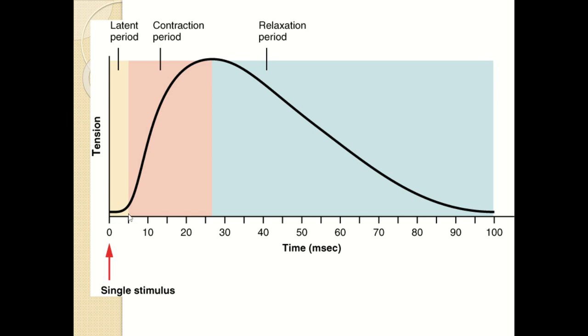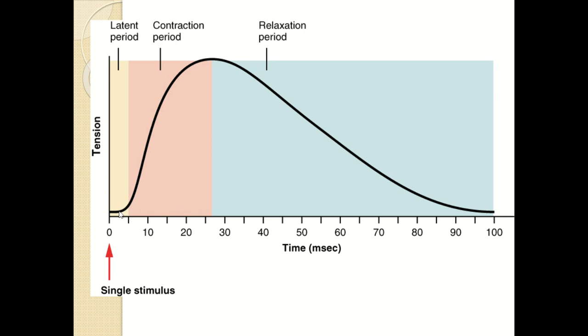If you look, during this latent period, it's about 5 milliseconds. This 5 milliseconds is how much time it takes from the second we stimulate a muscle until we're able to have the muscle action potential spread throughout the muscle cell. We're able to open up the sarcoplasmic reticulum and release calcium. The calcium is able to bind to troponin, and troponin and tropomyosin move out of the way of our actin binding sites. So all those things are happening in about 5 milliseconds.